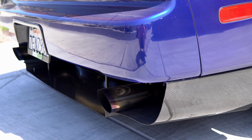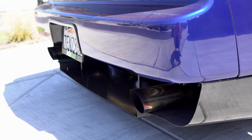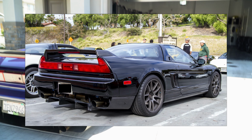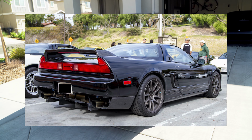Yeah, so it's one of those really things, like this diffuser. I know someone was selling another one just last week, but I like how clean this one is. Yeah, it was an SF or something like that, right? I was looking at it. It's the one that goes like this. I think it's a Downforce or Titech one, right? Yeah, I was looking at that too. You're like, you don't need it.